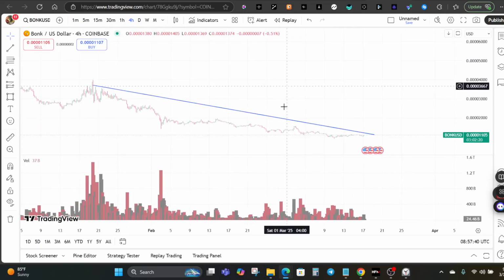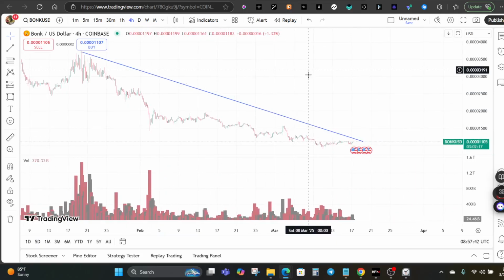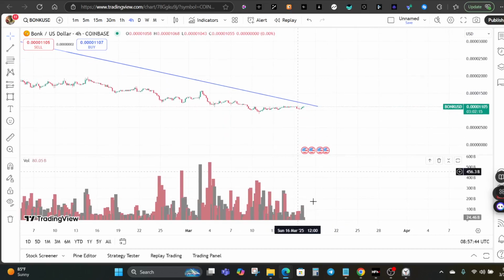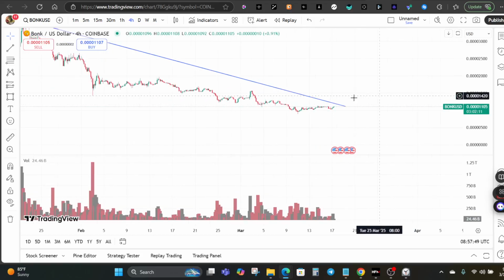Now, in the case of a sell, if price is dropping and then suddenly you notice that the volume has started decreasing, and that is what is happening now. You can see the volume is actually decreasing. There is a possibility of a bullish reversal happening in such a scenario.